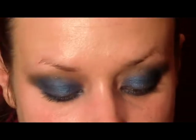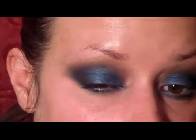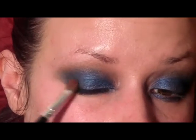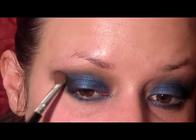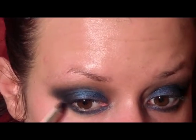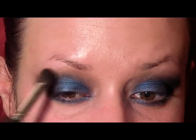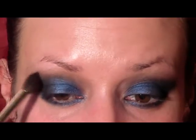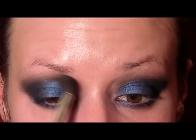Using another flat stiff shader brush, I'm going to go in with the color Carbon from MAC and apply that to the outer corner of the eye, bringing it just a little above the crease and in just a little bit. Then take your pencil brush and put some of that Carbon color on the outer third of the eye. Switching back to your big fluffy dome brush, blend that out once again — blending in this look is key, so just take your time. Even if you have to sit and work at it for a minute or two, just keep going back and forth over those colors.